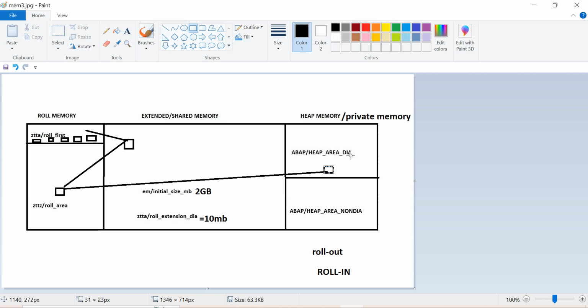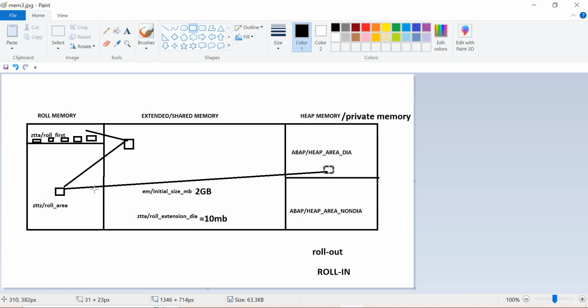So your work has to be completed, meaning your transaction has to be completed. Whatever program you are executing has to be finished. That is one condition. Second condition, it has to go into a loop. Third condition, the program will be terminated. These three things will happen. First condition: it has to finish the work. Second condition: otherwise it will go into a loop. Third condition: it will terminate your program.